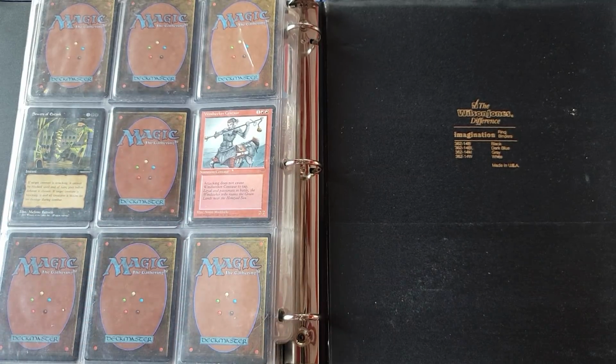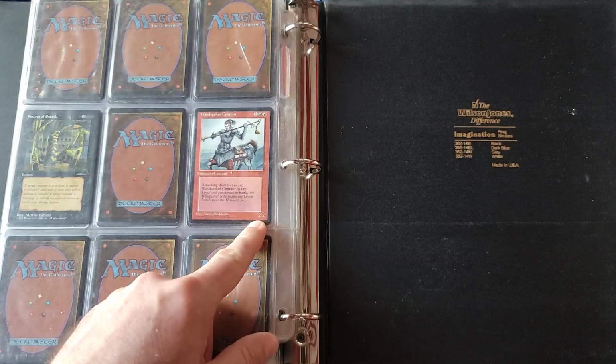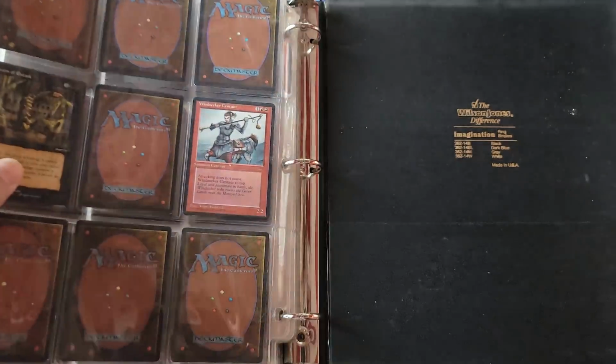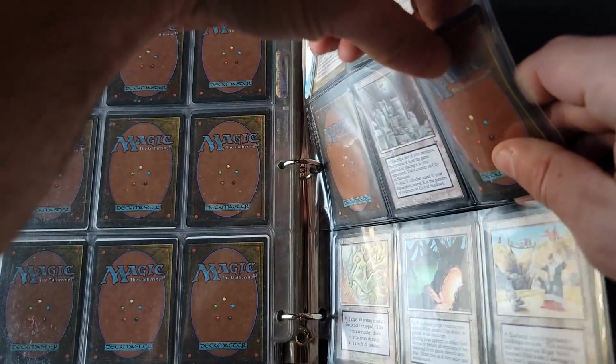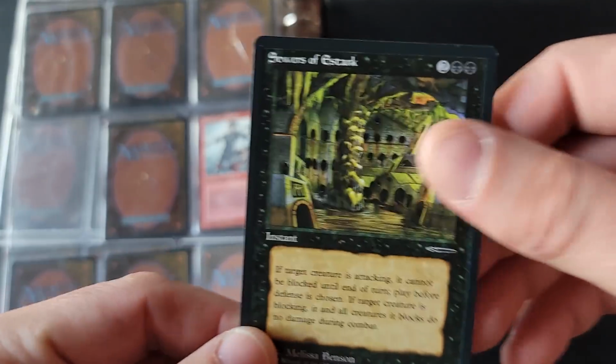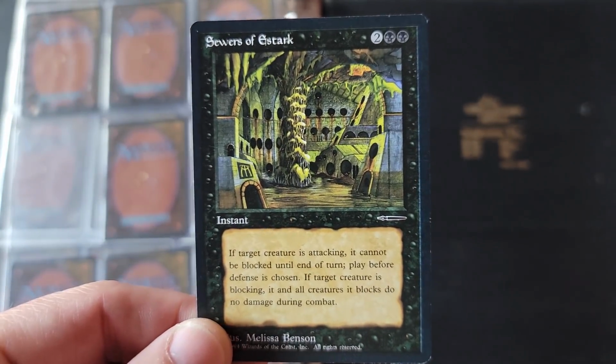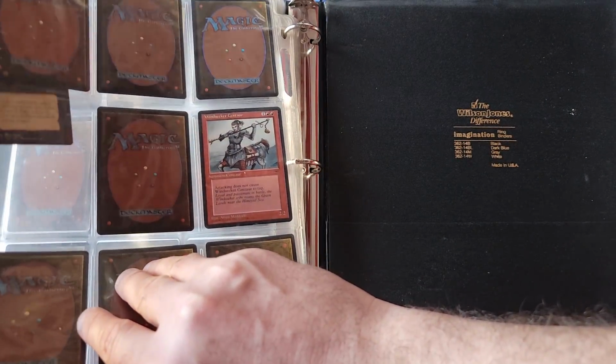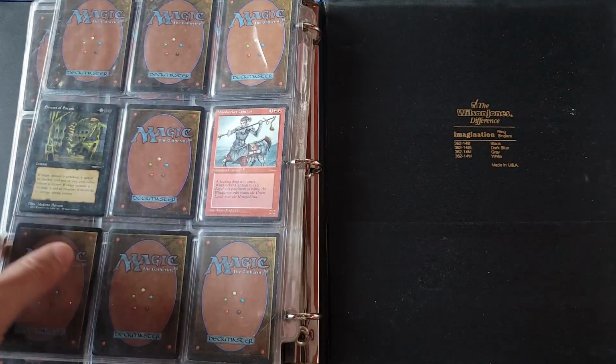The world famous book promos. Okay, that's funny. There are people out there that put a lot of money speculating into these infamous ones, especially the sewers. I remember this one. The only promo that really ever did anything was the old Mana Crypt, but these book promos. Does anybody remember this? With the funky font and the texting with the weird logo? These things, that was the thing, man. There were people that were always speculating on book promos a long time ago.